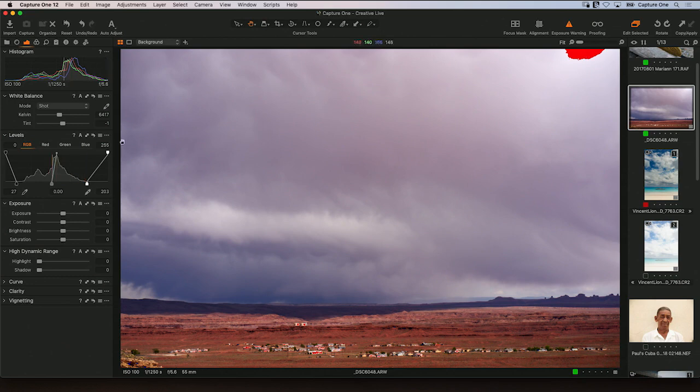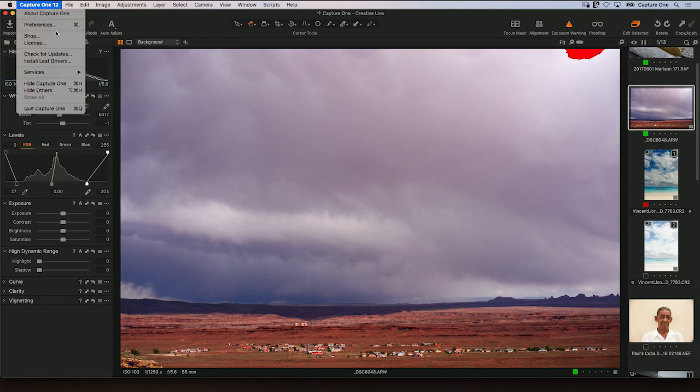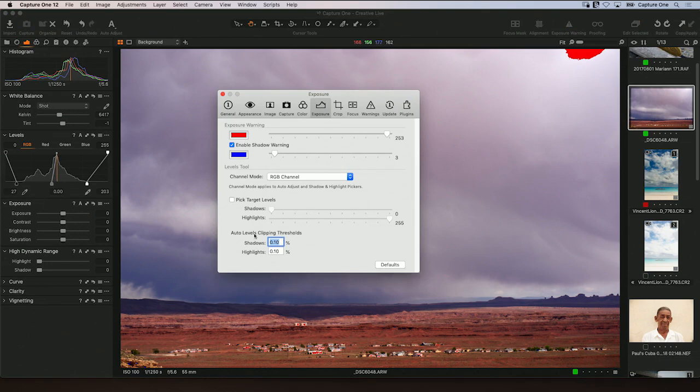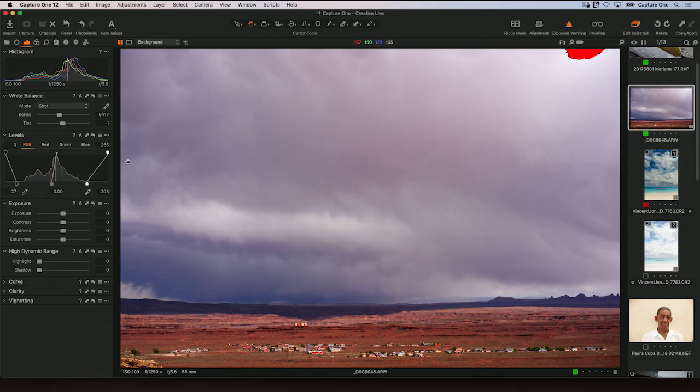Now, if you're a bit worried that the auto levels might clip slightly, you can actually adjust how the auto levels works. So if we go back to Preferences again, you see we've got some clipping threshold down here. So this is how much you want to bite into the histogram, if you like. If you feel it's a little bit too harsh, we can make this value lower. So if I change it to 0.5 and 0.5, like so, and press A for auto again, see it just moves them out a little bit. So that gives me a bit of a safe zone, if you like.